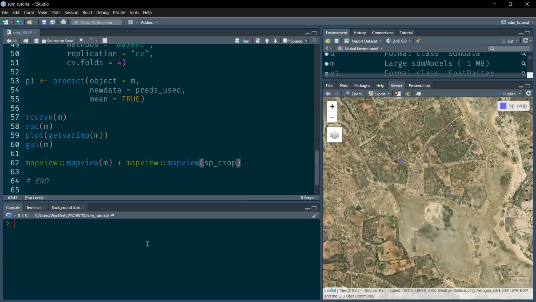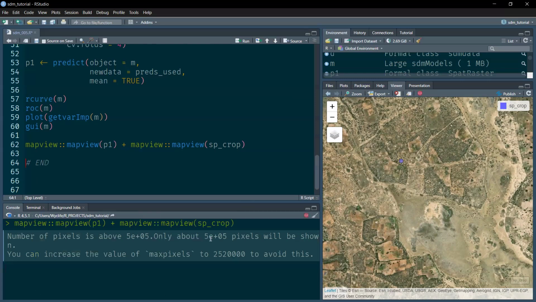Cool. So our P1 is done. How do I map view the M? Should be P1, and then this. The number of pixels is normally truncated. That's not a problem because we had so many pixels there, and therefore some had to be dropped.